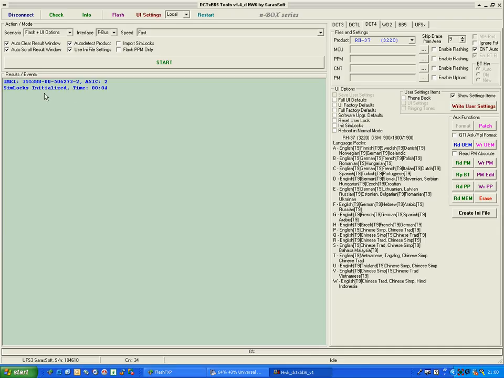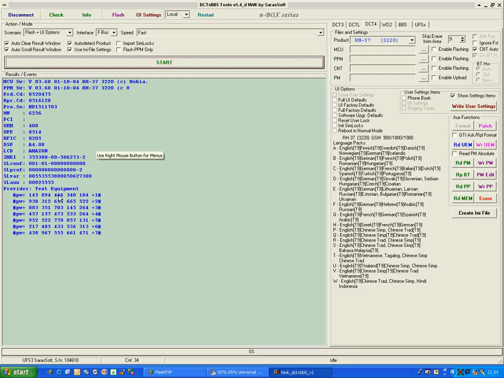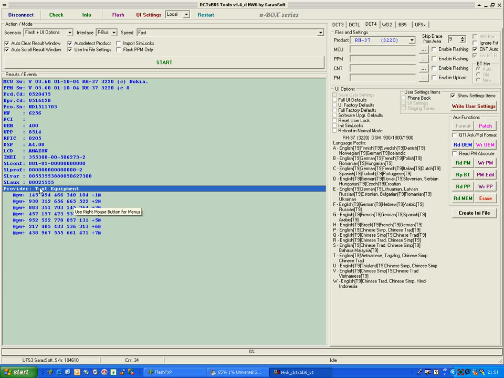Right, so if I press info again now, as you can see, it no longer says orange, it says test equipment. What test equipment means is the phone is not assigned to any service provider, it's totally unlocked. Right, so we've unlocked the phone already now, quite an easy way. Right, so what we're going to do, this is the flash and this is the UI options. As you can see, it explains to you what languages are on what language packs.